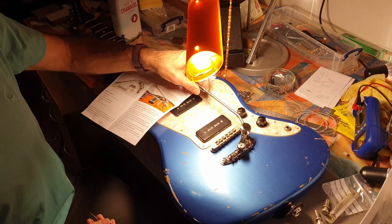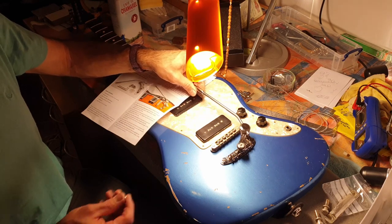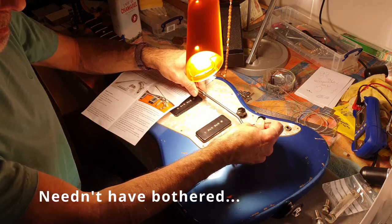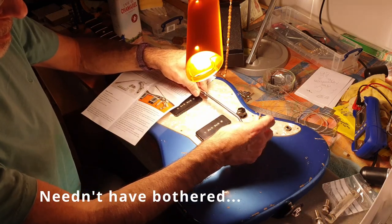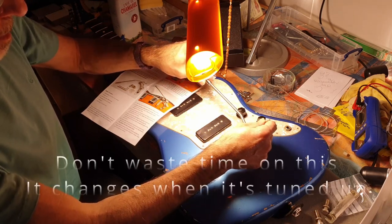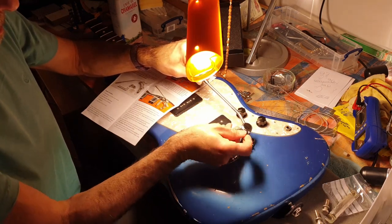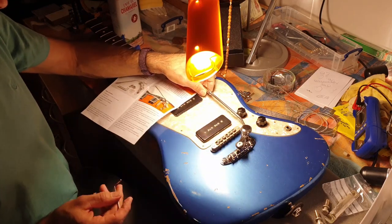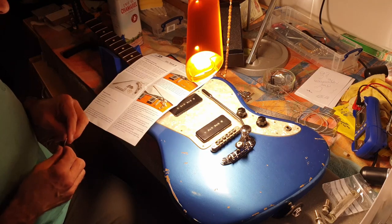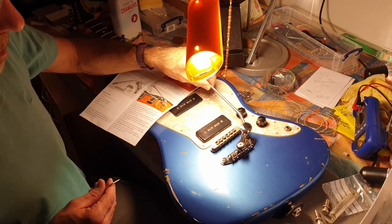Does that look about right? Might want to adjust the angle of that a little bit. Need to sit up a bit more than that. Right, finally, loosen the previously tightened hex screws and adjust the height of the tremolo arm to your requirements. Well, yeah, just done that, so.